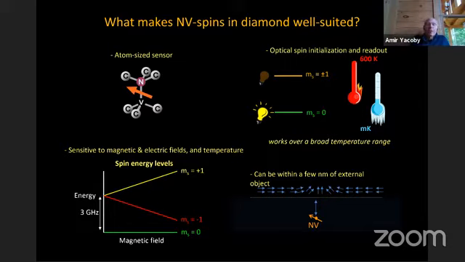Another very attractive feature is that after you shine it with green light for some time, more than a microsecond, the system eventually relaxes down to the ground state. So even though this energy separation here, 3 gigahertz, is much lower than room temperature, you can really initialize the system into its ground state with very, very high fidelity, even at room temperature, by pumping it with green light.